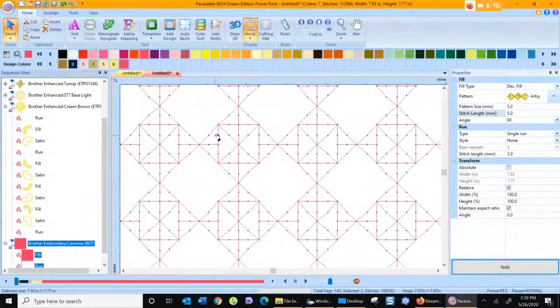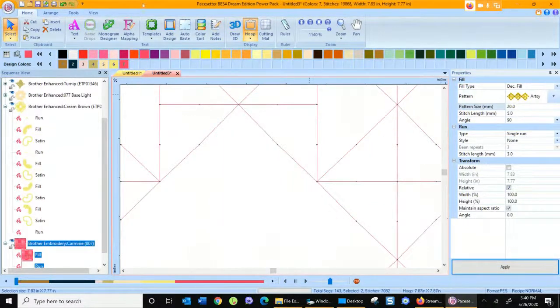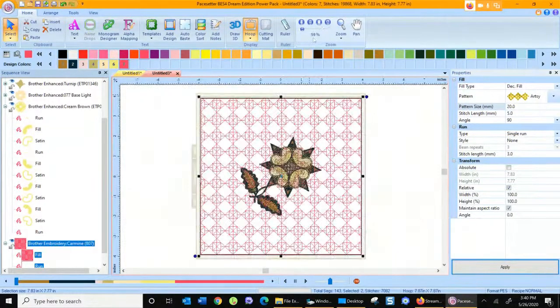So that's why I like to show you that little tip, that decorative fills are fine to be larger, but you do not want them smaller, okay? So anything over 12 millimeters is fine. And 12 was what it was set at, so if I wanted it to be 20 millimeters, that's perfectly fine, but I don't want to go smaller, okay?